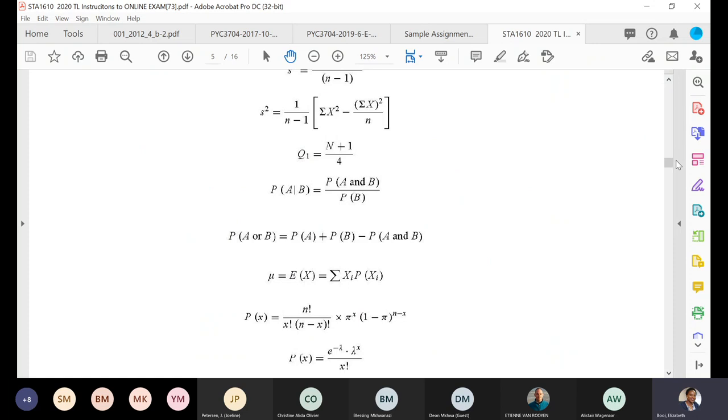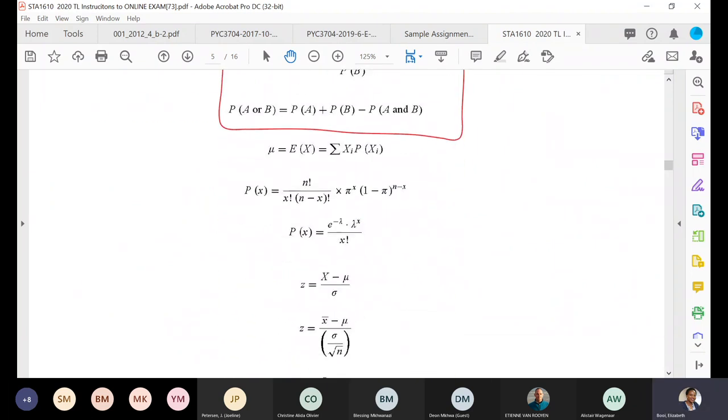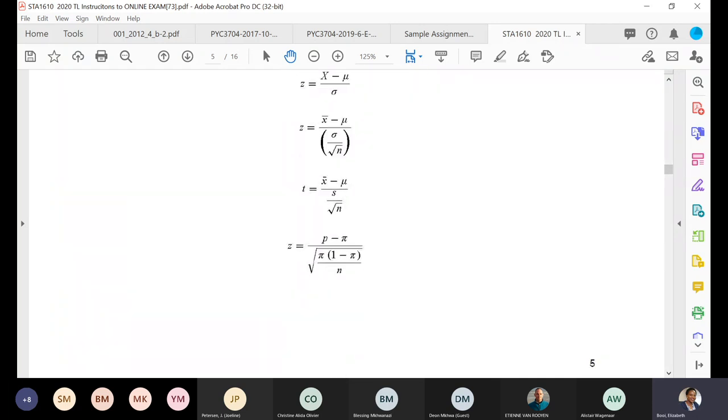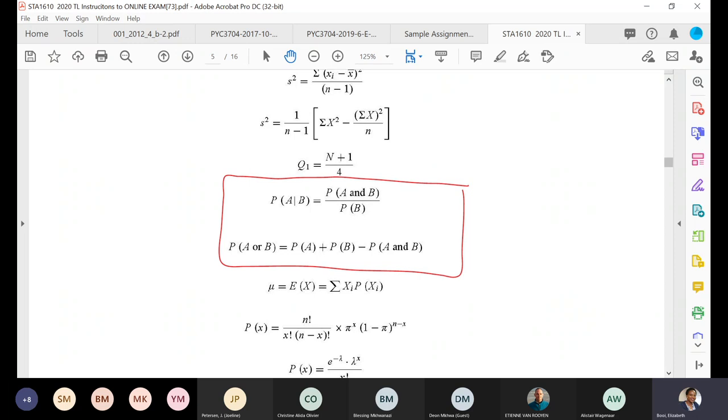But the challenge with this is, as compared to all the formulas that I gave you, as you can see, there are only two formulas there. Usually, the lecturer will give you the formulas that are required for the questions asked in the exam paper. So for example, in that exam paper that they were writing in 2020, probably they were asked about those two formulas. The questions were relating to those two formulas. I'm not sure if this year it will be the case, but you need to know all the formulas.